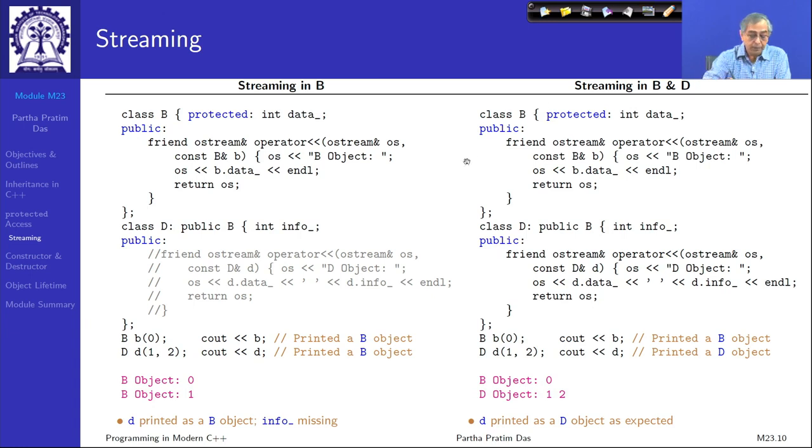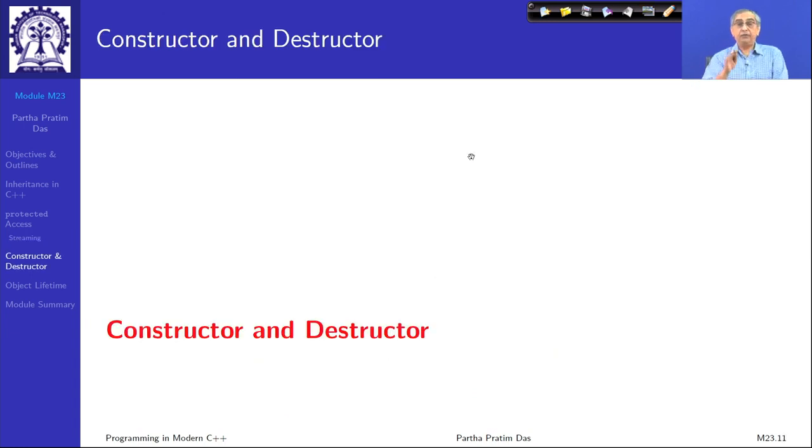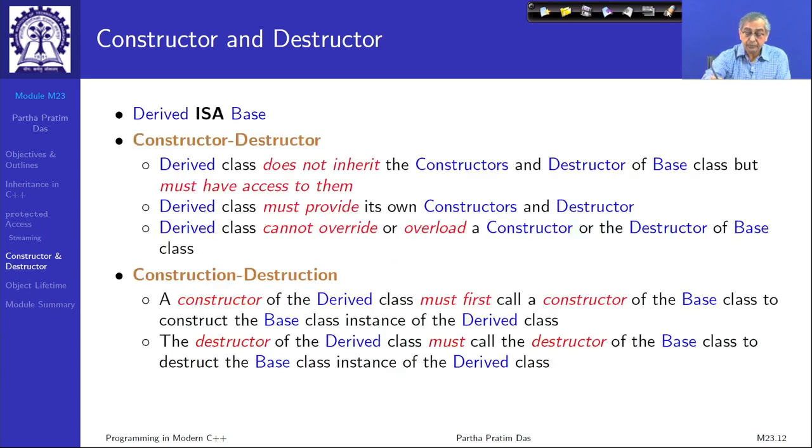So, let me move on to the core of the object side, the constructor and destructor. Now, what are the things that I have? I will say that the derived class does not inherit the constructor or destructor of the base class. Please do not get me wrong, and maybe some literature would say that it does inherit, but inheritance, having mere access, is not inheritance. You may inherit, but may not have access. You may not inherit, but may have access, right. So, you have to distinguish between them.